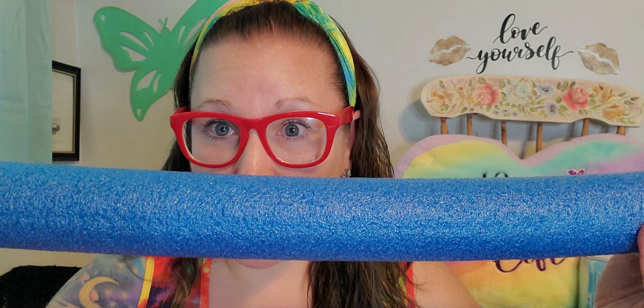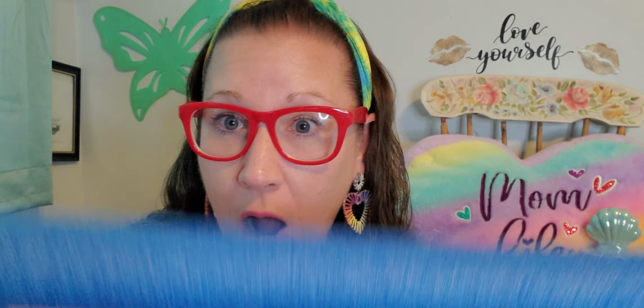So I grabbed the ever so necessary pool noodles, and these are so great. They have them in multiple colors. They're nice, big, long, stretchy, and flimsy so that you can wind them around you, throw your arms over them, and just relax in the pool and float and just enjoy yourself.